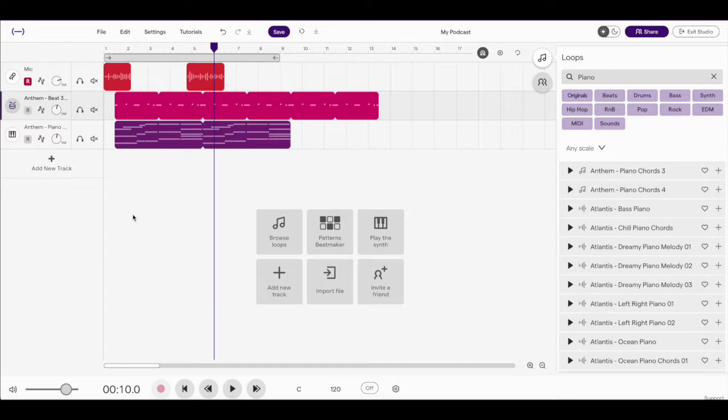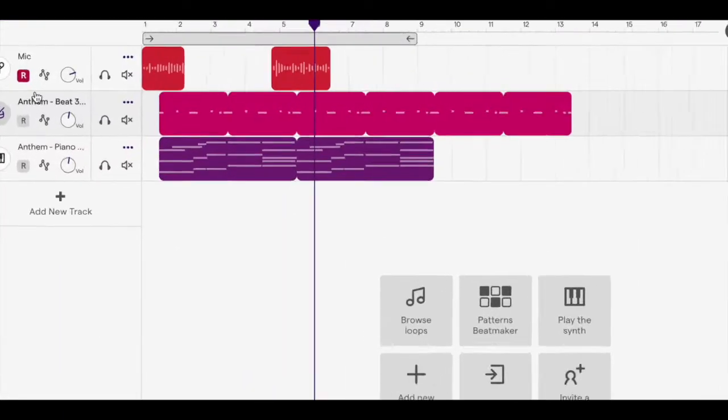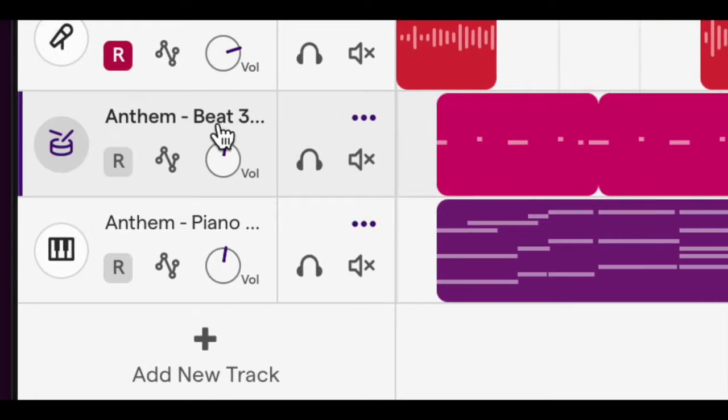As you start having overlapping audio tracks, you may need to adjust the volume. On the left side, you'll be able to see each of your tracks, and each one has a volume knob, and you can adjust this as needed to bring up or down the volume of a particular track. This will take care of the volume of the entire track.